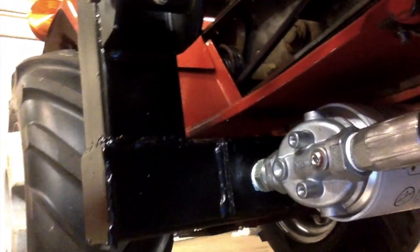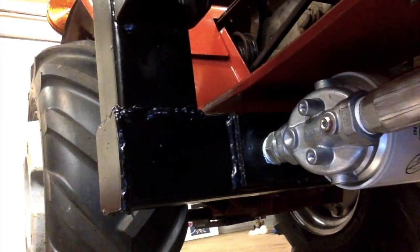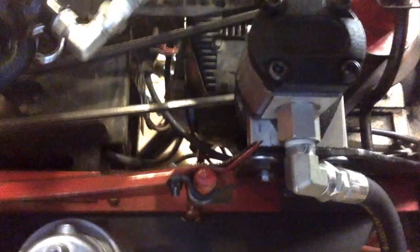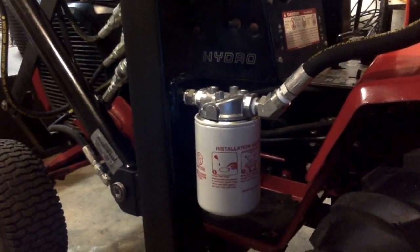You can see it down in here — it screws into there. I welded some big, heavy, thick plates on here and tapped them, and then put the big suction filter on this side, which goes into my pump. On the other side, because I was really concerned about dirt in this whole system, I put a return filter on there as well. As it comes out of my joystick valve, you can see the hose loops around and goes back through an inline return line filter and back into my reservoir. That seems to be working out really slick — good oil flow, no resistance, and I'm sure I've got really clean oil in there.